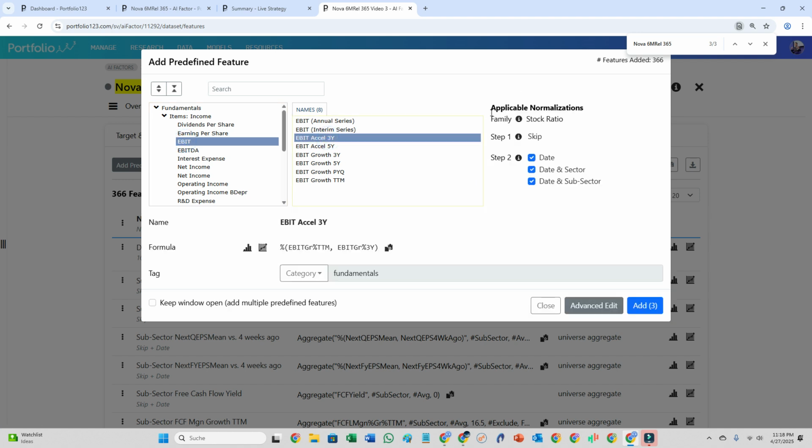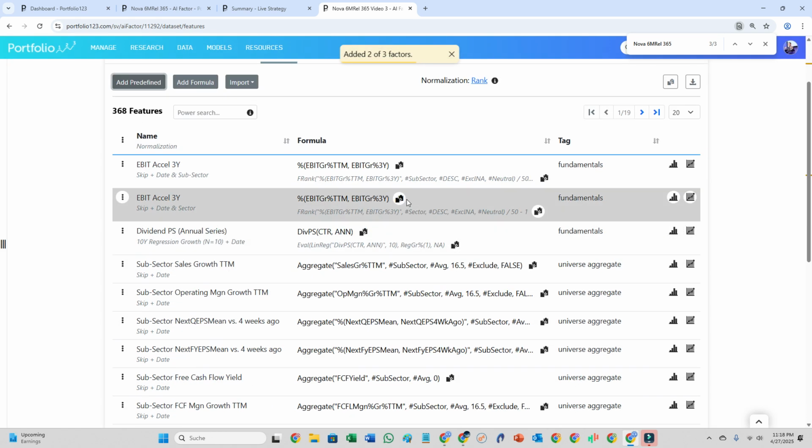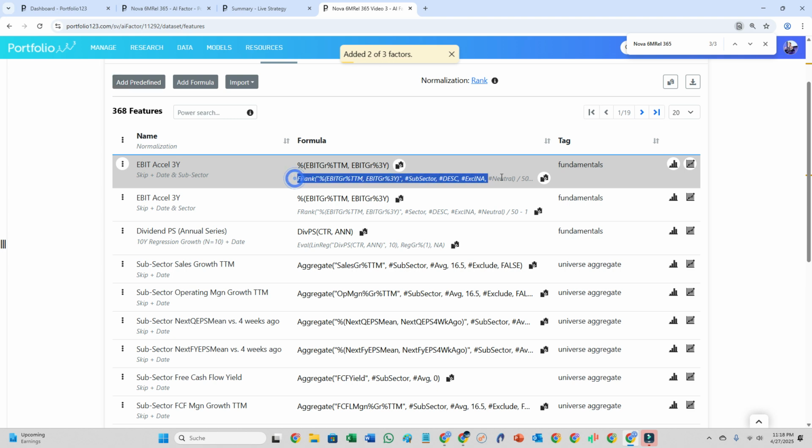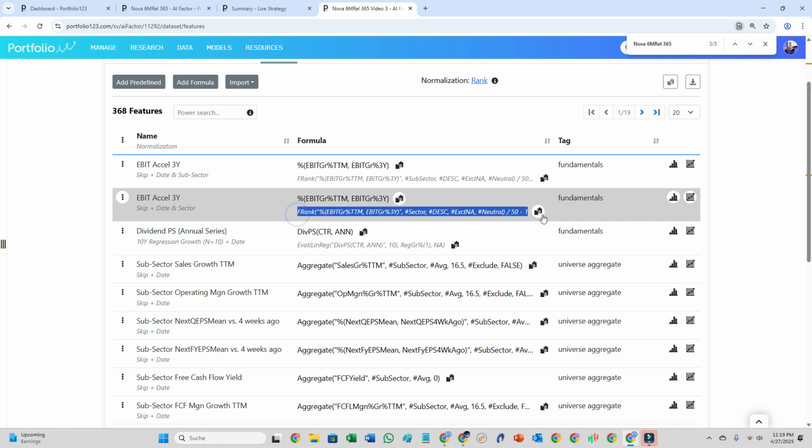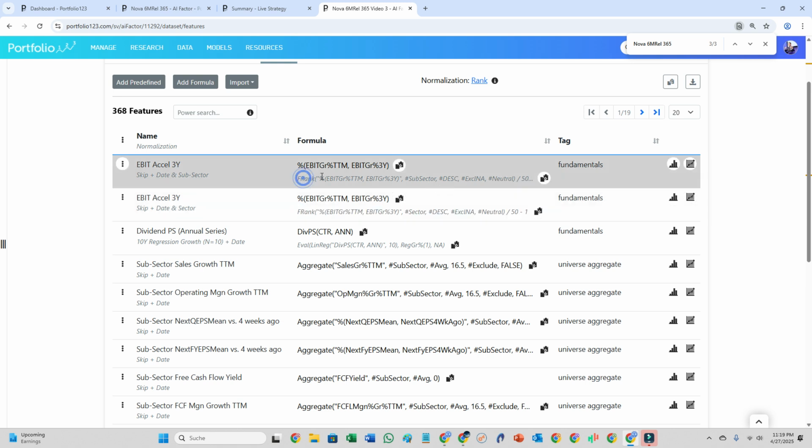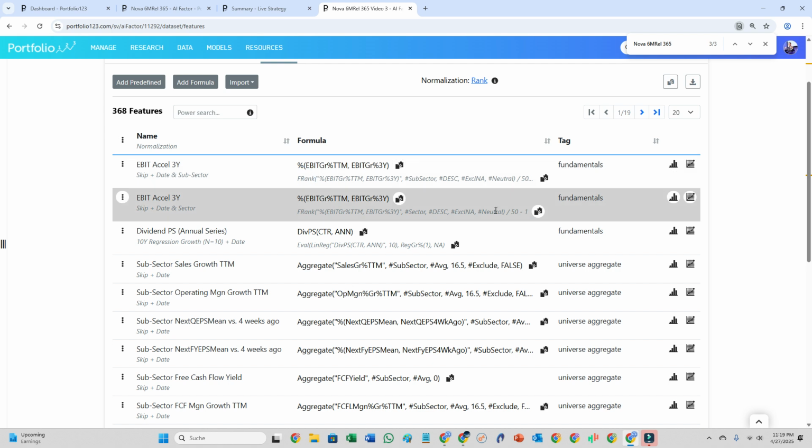In this way, it knows it's a stock ratio, and then it would normalize by date and sector and subsector. You basically see that, right? And those formulas, again, are hard to come by, and I would be hard pressed pulling them together by myself. So that's really nice to have that functionality.